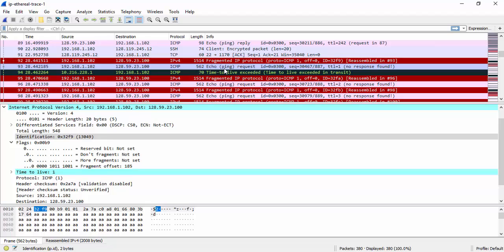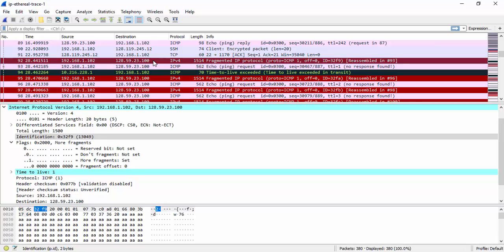Now let's see the first fragment of the fragmented IP datagram. The information in the IP header indicates that the datagram has been fragmented. Here, the flags bit for more fragments is set to 1, which means the datagram has been fragmented.